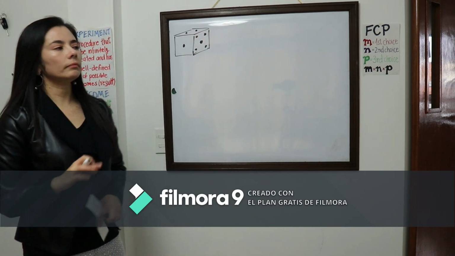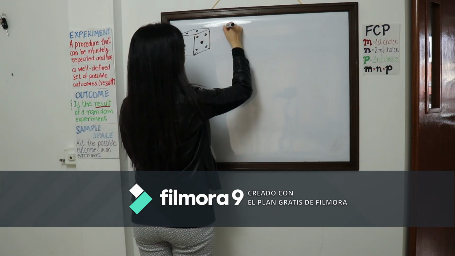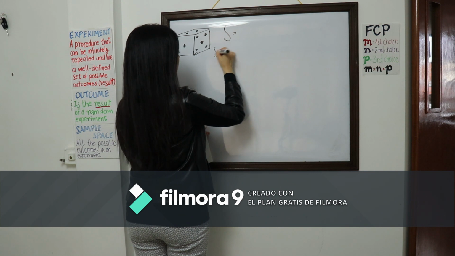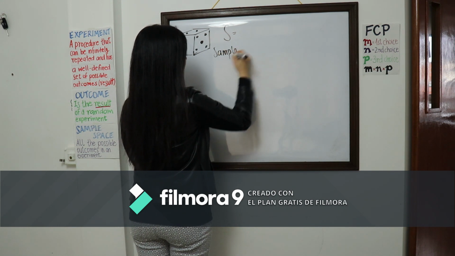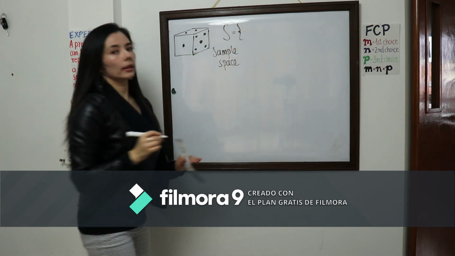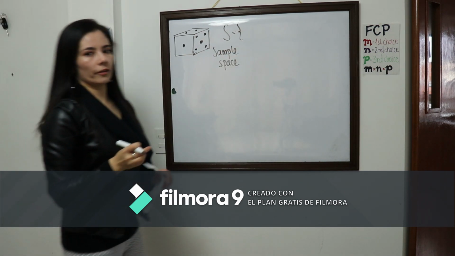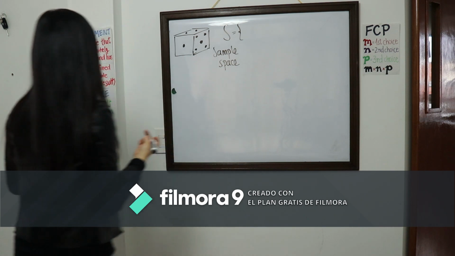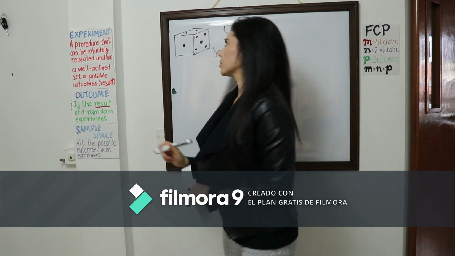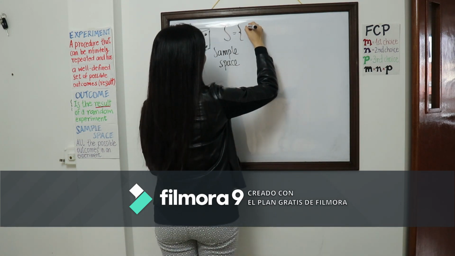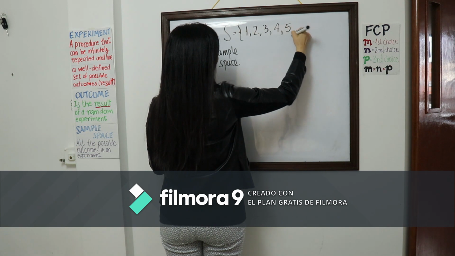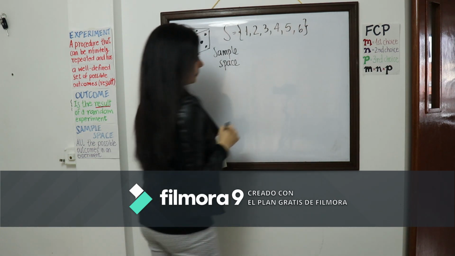Okay? Now, we usually write it down this way. S as for sample space. This S is going to be sample space. And we get the braces. Remember, we used to use them for pandas? Okay, we use them here too. So the sample space again is all the possible outcomes. So for the die here it is going to be 1 or 2 or 3 or 4 or 5 or 6.